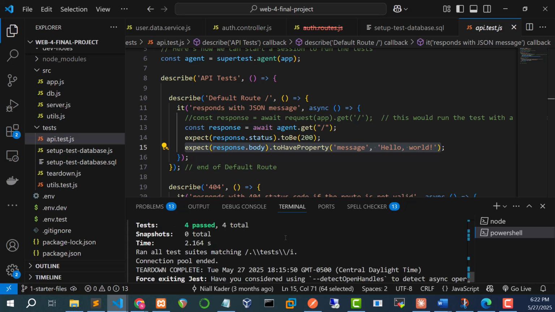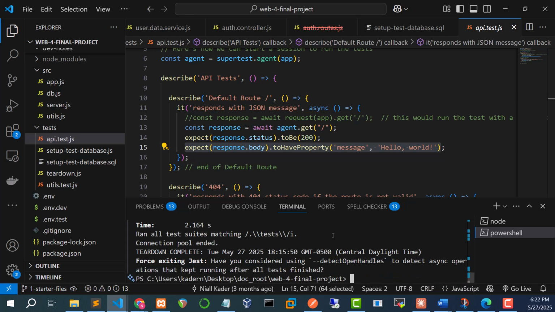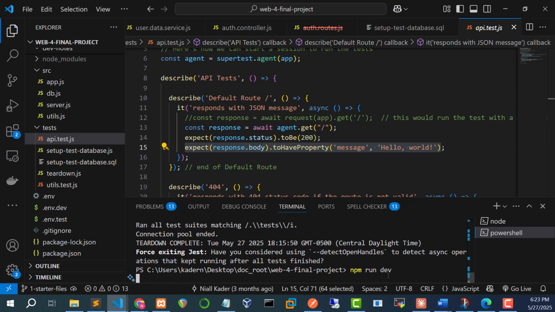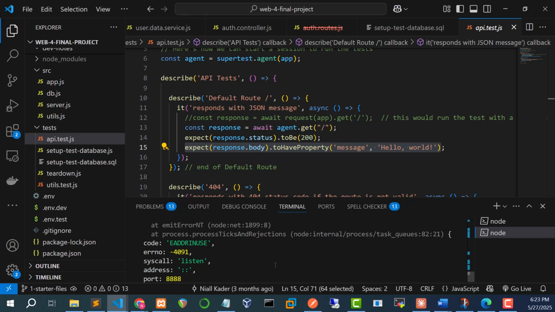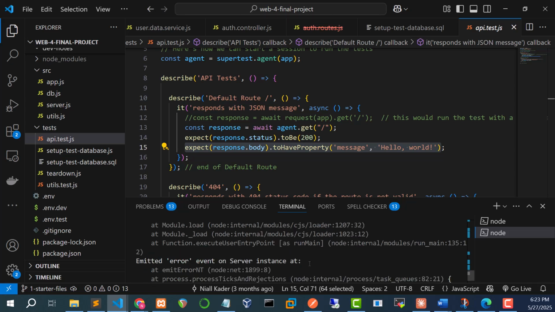But what I didn't do is I didn't actually start the development server so you can see how all this works right here. So I'm going to go down to the terminal right here, and to start the dev server, we want to do npm run dev, okay? So now, oh, it looks like port 888 is already in use here, so I'm going to have to kill whatever's running on port 888. Hang on a second here.